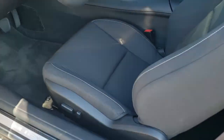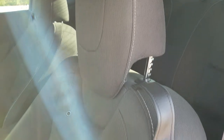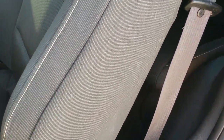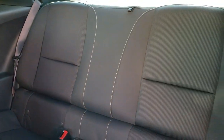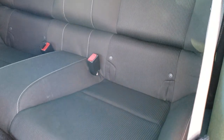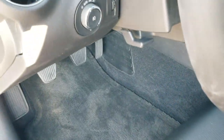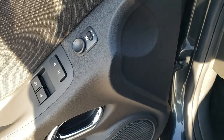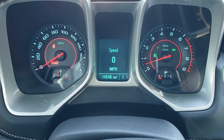Looking inside the vehicle, this one comes with the black cloth interior. There are no rips or tears on the seats, which come with the SS stitched into the backrest. It has side curtain airbags. The back seats are in really nice condition as well — no rips or tears — and those seats fold down for extra storage. It does come with the latch child safety system, power driver's seat, factory floor mats in the front, auto headlamps, power windows, power locks, and power mirrors.